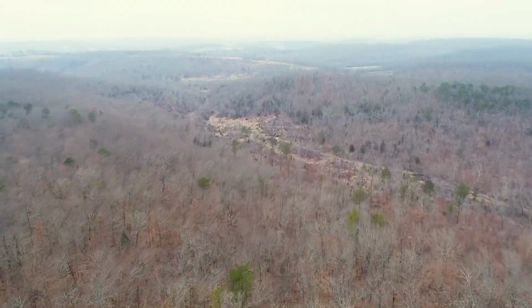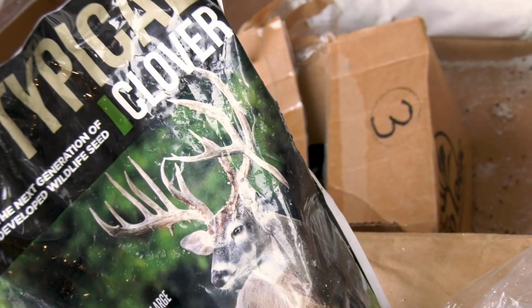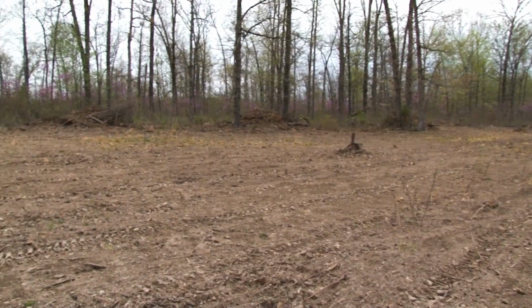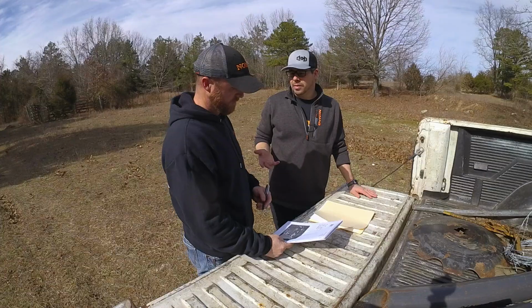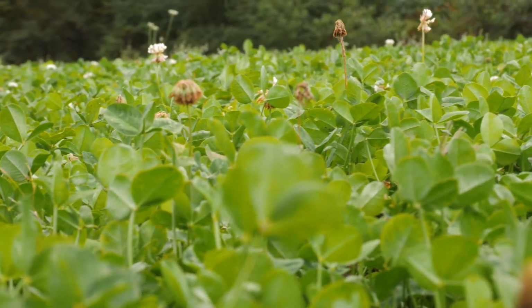This is a pretty good sized farm. We want to put about 3% of it into food. So we're going to put 21 acres in. Most of that'll be non-typical or Clover Plus from Biologic. I'm going to do half and half. And then we're going to put a 5-acre destination food plot right in the middle. So a couple questions I would have. Time of the year for clover. When is good in southwest Missouri to plant that?